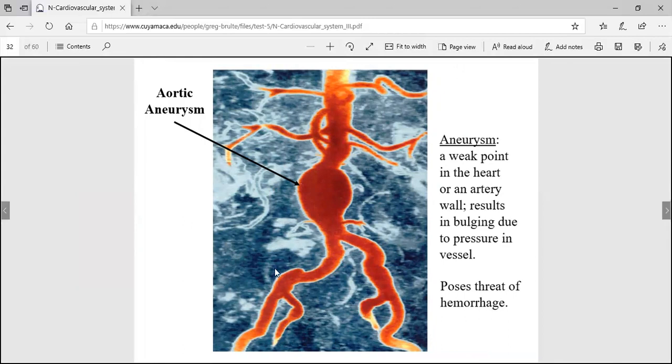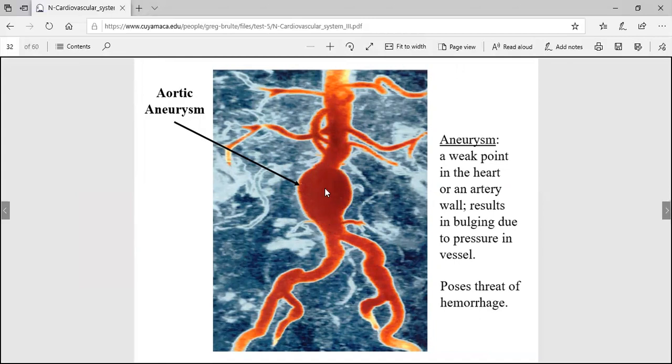Instead of a clog, it's a weakness in an artery. In this case, this is an aorta, which is the biggest artery you've got, and look how it's bulged out. So that could burst, and that's a dangerous situation. They actually have ways of repairing this. They can wrap things around this. My first cadaver I ever worked on had a wrap around his aorta, and apparently it was successful because he did not die of that. It was all healed pretty much around here.